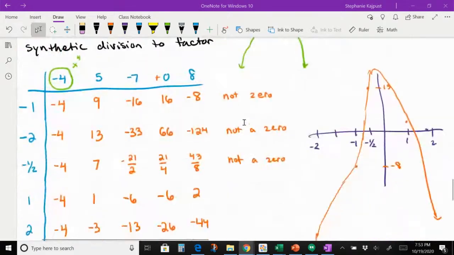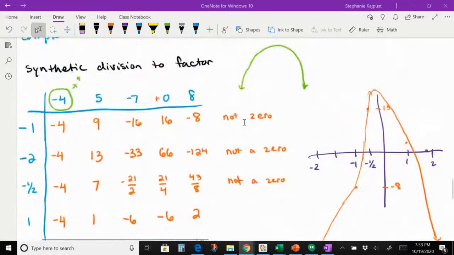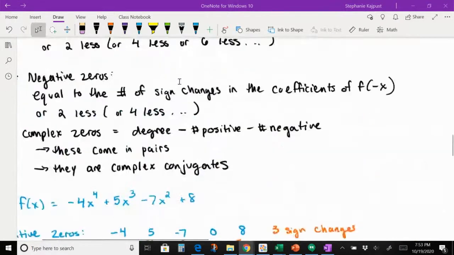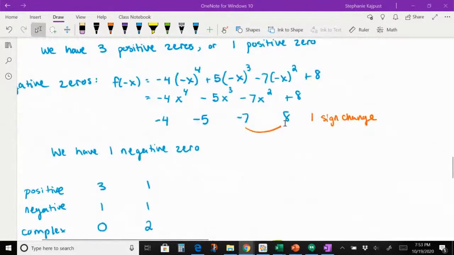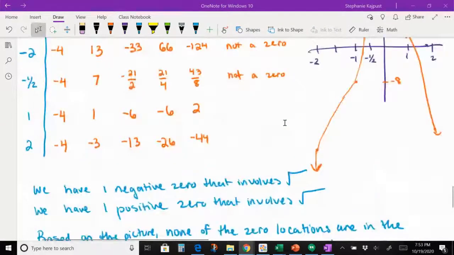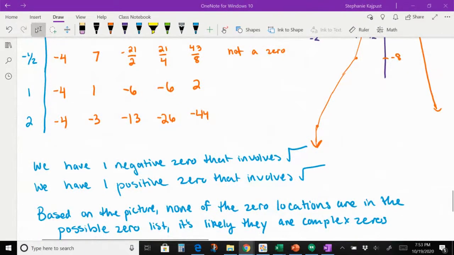I just happened to pick an example that I thought was only for the rational zero theorem. So then I went and took it further and said, okay, let's actually find the zeros, which ended up being a nasty problem. Not easy to find the zeros. But this is what the process is. When you're finding zeros, you're basically just factoring, and you're using synthetic division to find those factors. And you keep removing something until you get to something you can do the quadratic formula on.